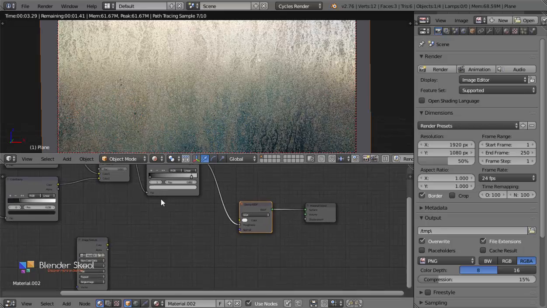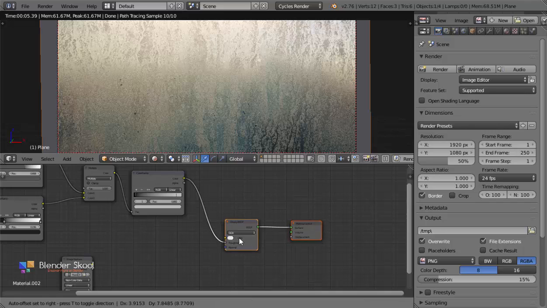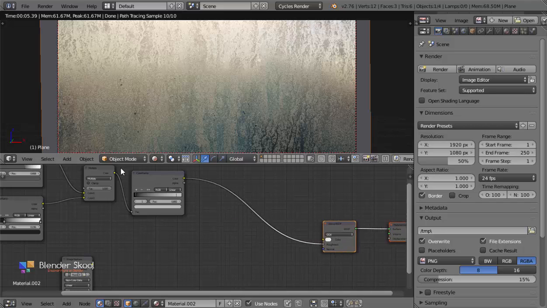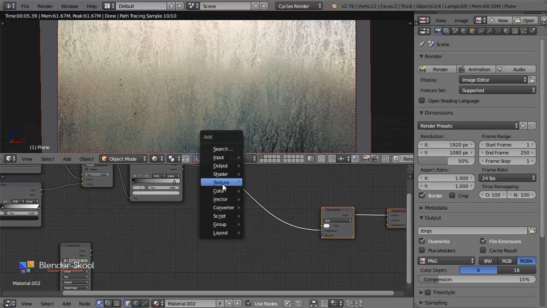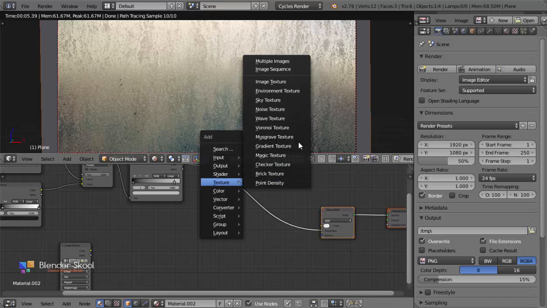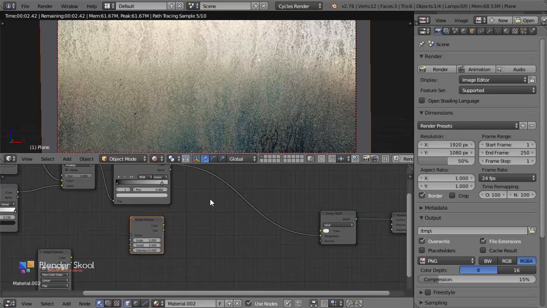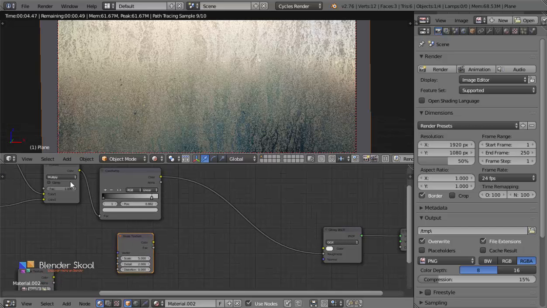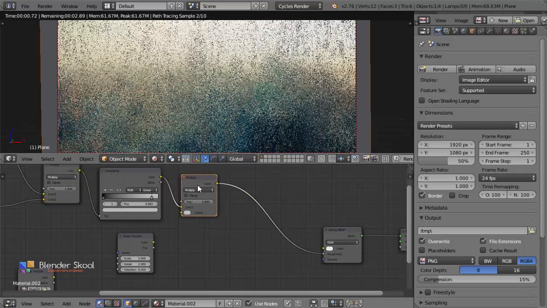Once you have done this, we need another texture. This one is going to be the noise texture, and it is actually going to randomize the colors or the intensity of the texture a bit. So I'm going to add in a noise texture by pressing Shift A, texture, and then noise texture. Place it over here, and now we need to mix this with the color ramp. I'm going to select this multiply node, or the mix node, and then press Shift D and place it over here so that we can mix a noise texture.